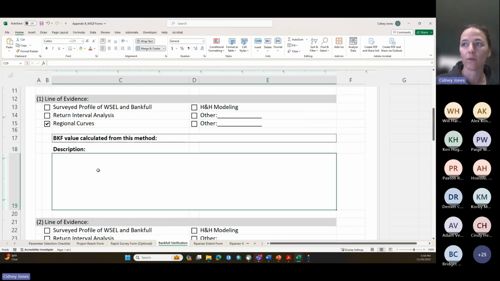And this is only going to be filled out for the existing condition, and then for the proposed condition and for all monitoring conditions, this spreadsheet needs to be handy so that everybody who is calculating values or doing an SQT assessment for that project, they're all working from the same bankfull value.